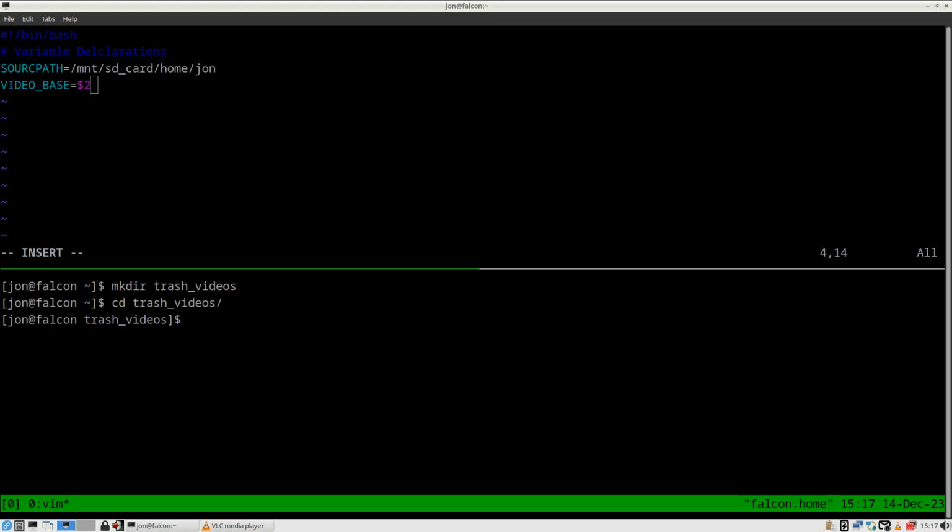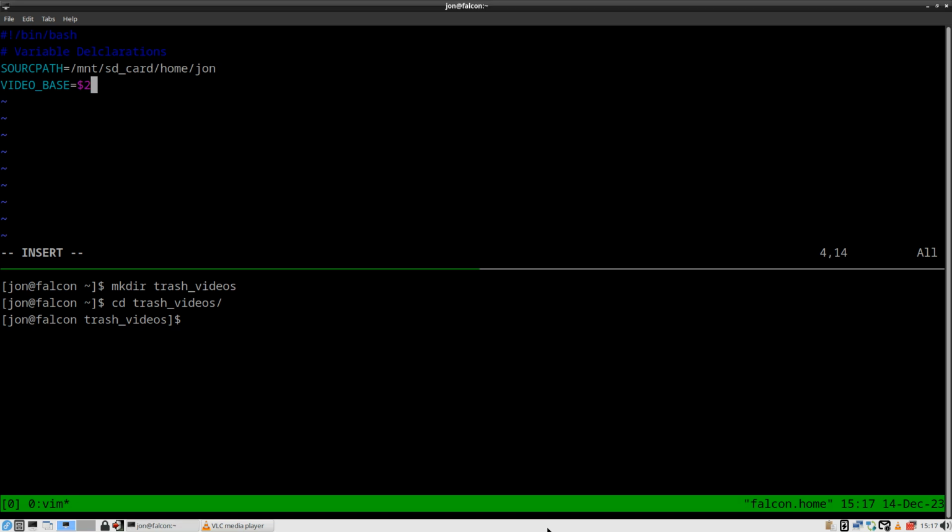Okay, so how to use command line arguments in a bash script. I'm looking this up on another computer real quick. Okay, positional parameters. Okay, I want to do $1, not $2.